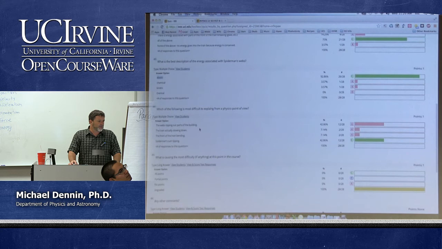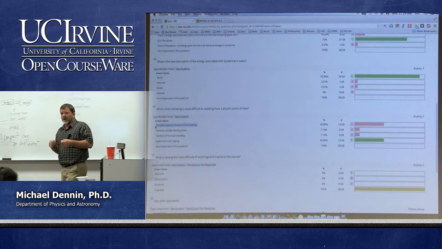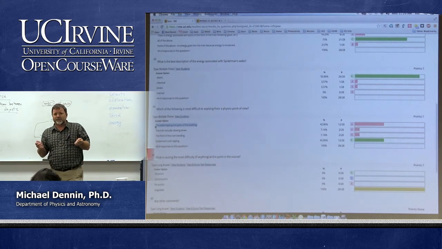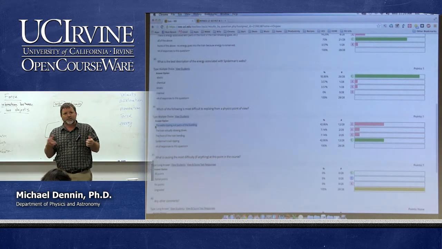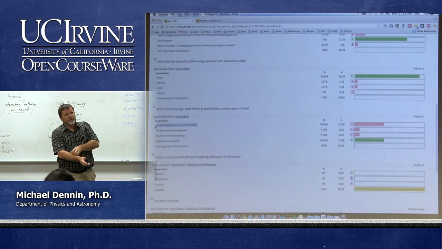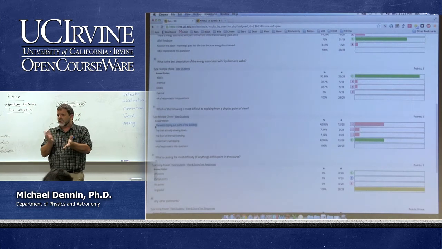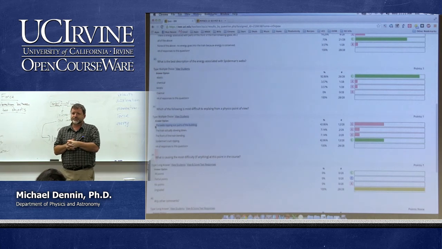And this one, I just wanted to make a quick comment. I was a little surprised. From a physics point of view, ripping the bricks out of the wall, it's not hard to explain. The force from the webs is bigger than the force holding the bricks, and so the bricks come out. So I don't know if there was a particular question you had that you thought was a difficult one to explain with physics, please let me know. But that's kind of where we were thinking of it.